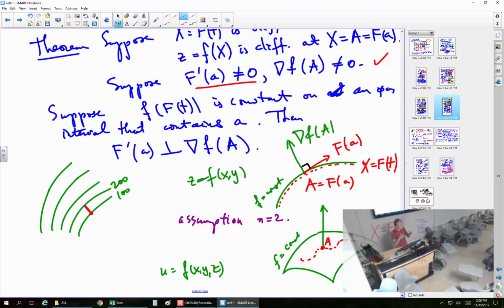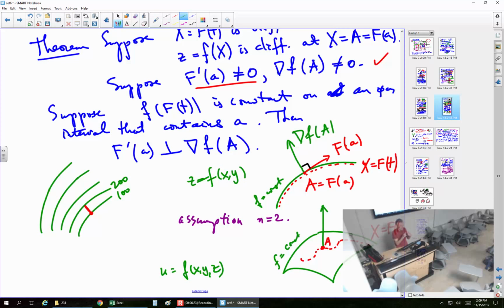And you can think about, say, the surface of the Earth. Suppose our function is the magnitude of the gravitational force, which declines as we move away from the origin. It depends only on the distance to the center of the Earth, so its level surfaces will be concentric spheres, okay? And then what we're saying here is, well, one thing is obvious. When it is a sphere, it is obvious, right? So we know that it's well.